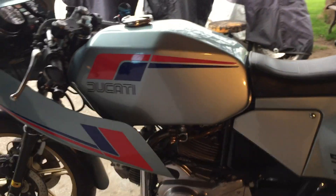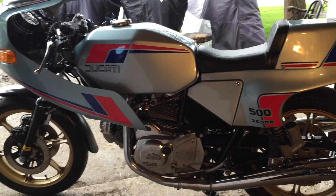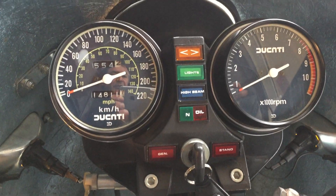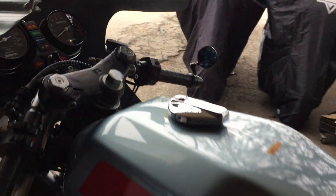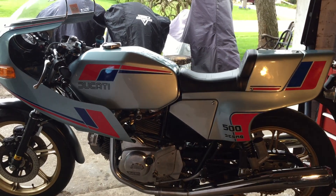It's geared very high. And unlike the bevel drives, which had a reputation for torque and being grunty, while this is a torquey bike, it's really revvy. When you get used to keeping the revs up over 5,000, it really comes into its own. This bike will cruise at 130 on the highway in fourth gear — if you shift into fifth, you're going too fast all the time.